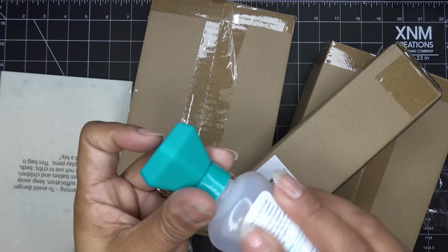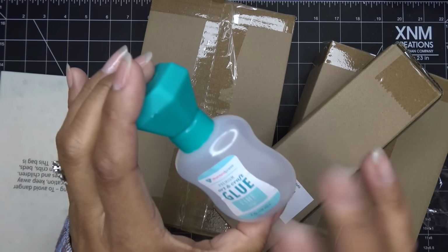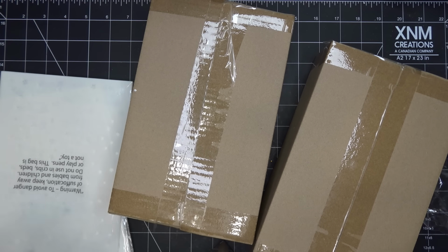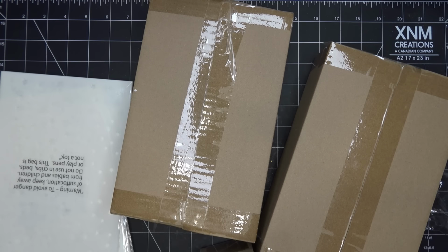Okay, so they do have refills. Of course you want to use their glue, but it can accommodate pretty much any glue. So there's just an empty bottle by itself, guys. The refill. So let's say you have some bottles, maybe you picked them up before when they had them on HSN, which I believe they still have a couple of bundles left, because I feel like when I was on there recently it said like 13 left. So I can link the HSN one also, but this is on my Diamond Press.